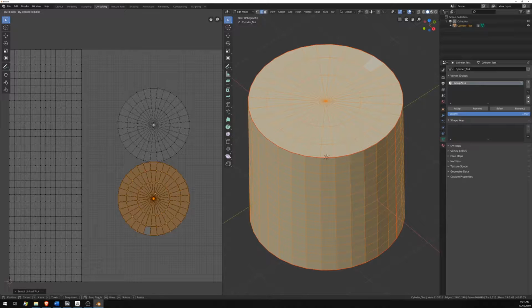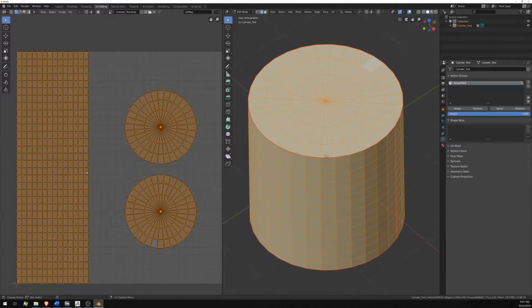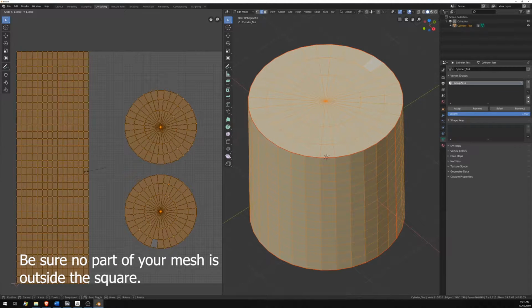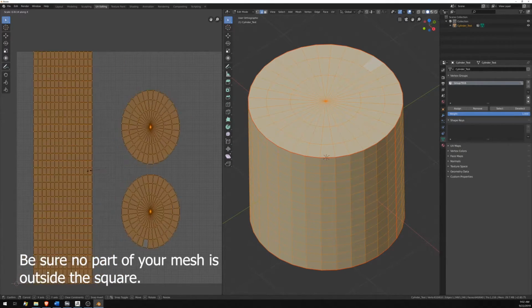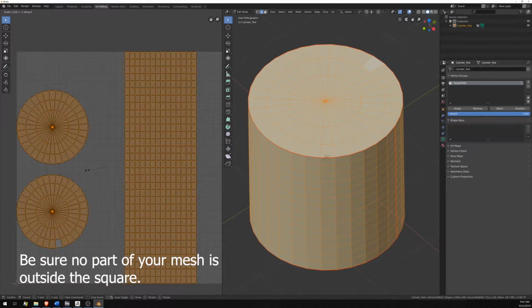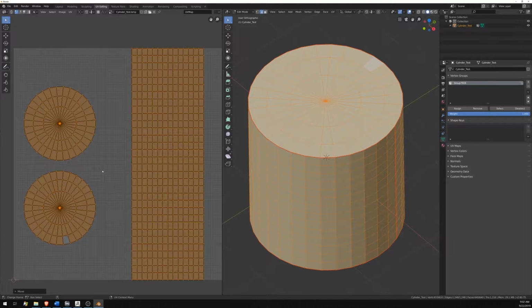G, and if you hit, say Y, it'll constrain it to just up and down. G, and then X, side to side. Select everything, then you're going to want to hit S, which is scale, then X, which means it's only going to scale on the X axis, and then -1, and this flips it. For some reason ZBrush and Blender don't quite see things the same, so you have to flip the mesh so if you do any writing it's not reversed. Alright, now you have your clean mesh.